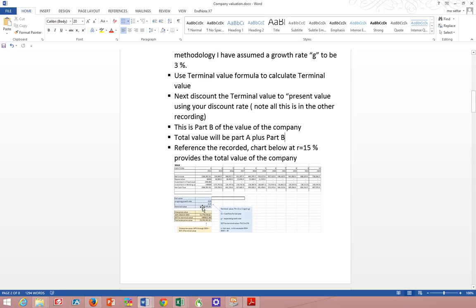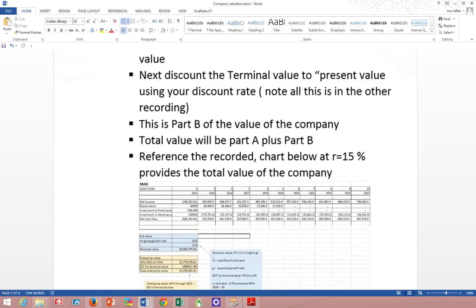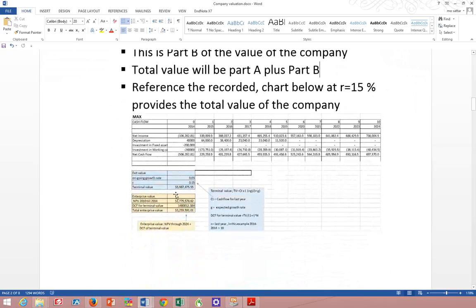So again, this may be hard to read on this chart. Maybe I'll try to see if I can make it a little bit bigger. Here we go. So you can see there are two pieces there. One here, which is the 1799, which would be the net present value of the cash flow from year 0 to year 10, again using a 15% discount rate. If you use a different number, obviously you'll get a different result, if your discount rate was different than 15%. And the one below that, 1.488 million, is the discounted cash flow for the terminal value.